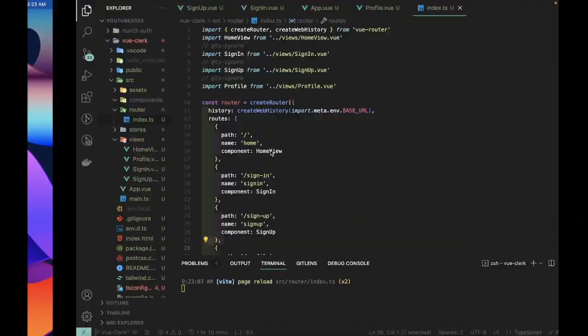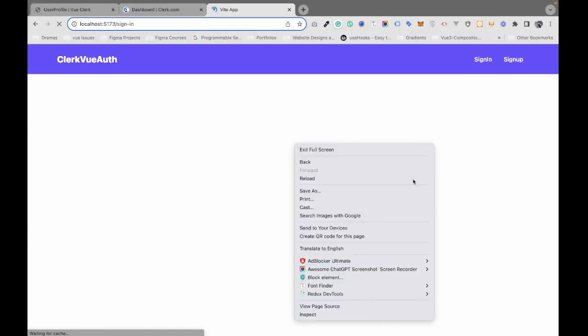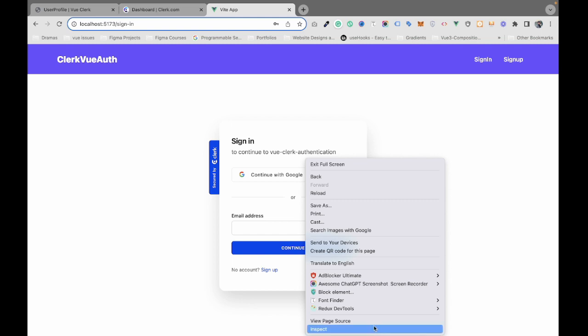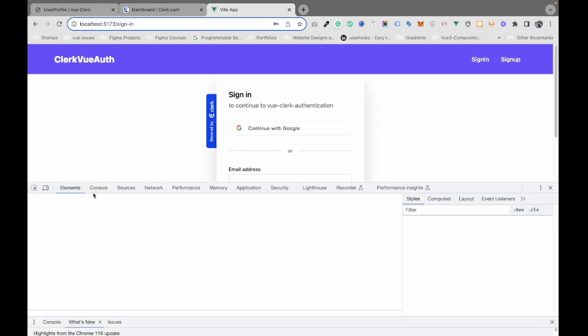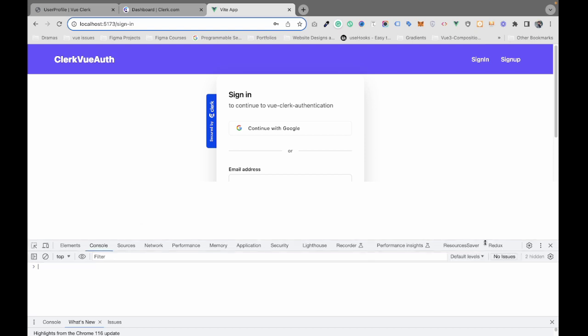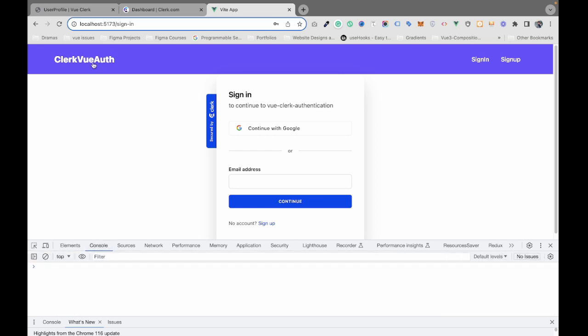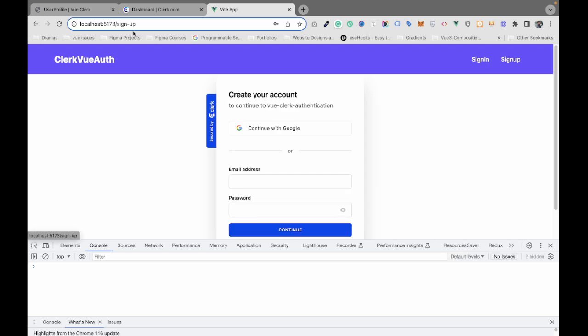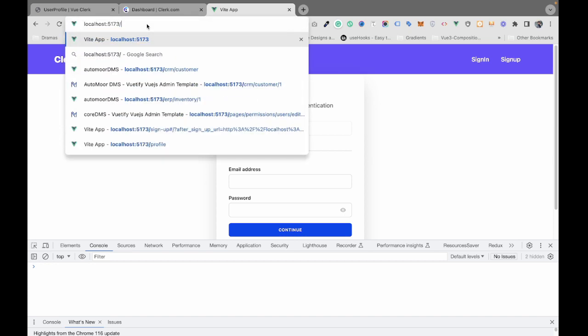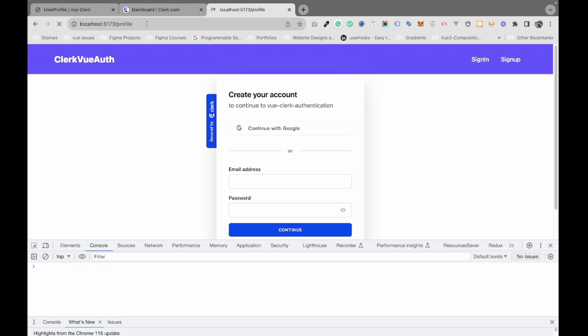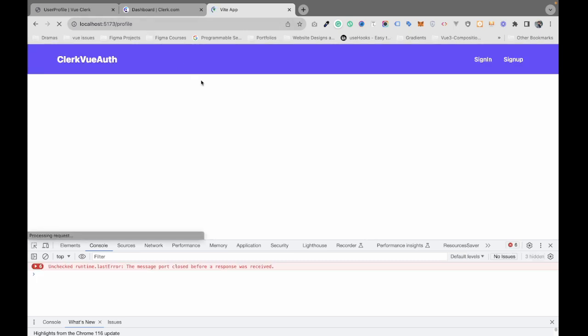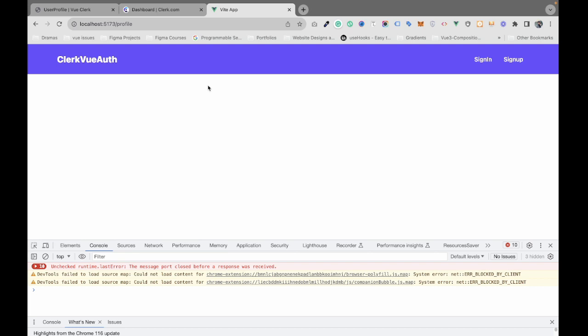So now let's come here. Now if you see, we are not logged in, but it will give us the error if I try to redirect to the profile page. So let's see that. See, if I try to go to the home page, it will be okay. If I am in the sign in page, it will be okay. If I am in the sign up page, it will be okay. But if I try to go to the profile, it will throw error because that component didn't exist because we are not logged in.